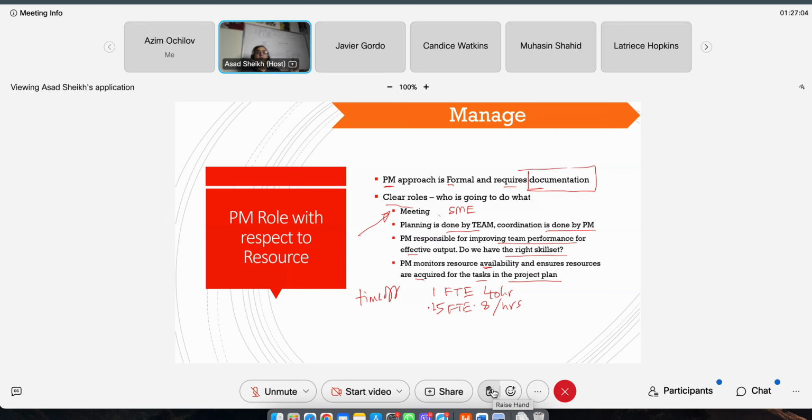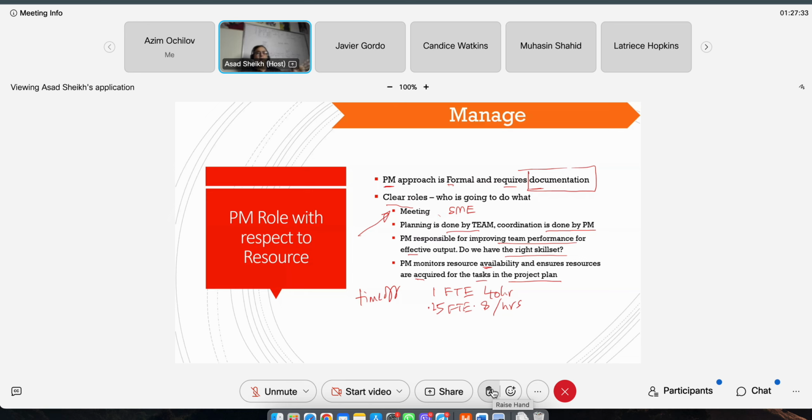Hey, anytime you guys need to take 2 weeks off for your time off, you need to let me know at least 2 weeks prior, or a month prior if possible, or a week prior. And you can put that as a rule, a team rule, in the team charter. And so that is going to help the team members. It's going to help you when you're planning the schedule. It's going to help everybody.